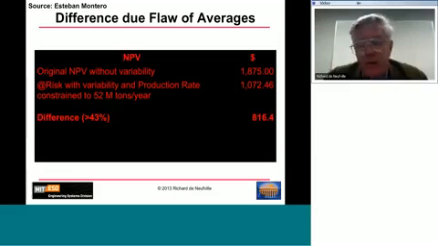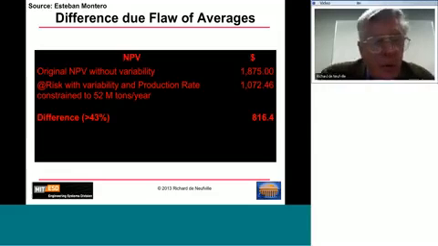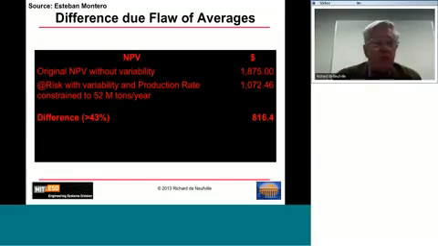This is the kind of thing that in realistic situations happens. You might ask how this was possible, and the answer is that in such situations there is a constrained size of plant. If the prices and the quality moved in one way, you were constrained by the capacity and couldn't make use of it, so you didn't make out on the gains. But if things didn't turn out very well, you got hit with the losses. So you lost on the upside, you lost on the downside, and overall you lost more than 40% of your value by having that situation. So this is the kind of thing we want to avoid.